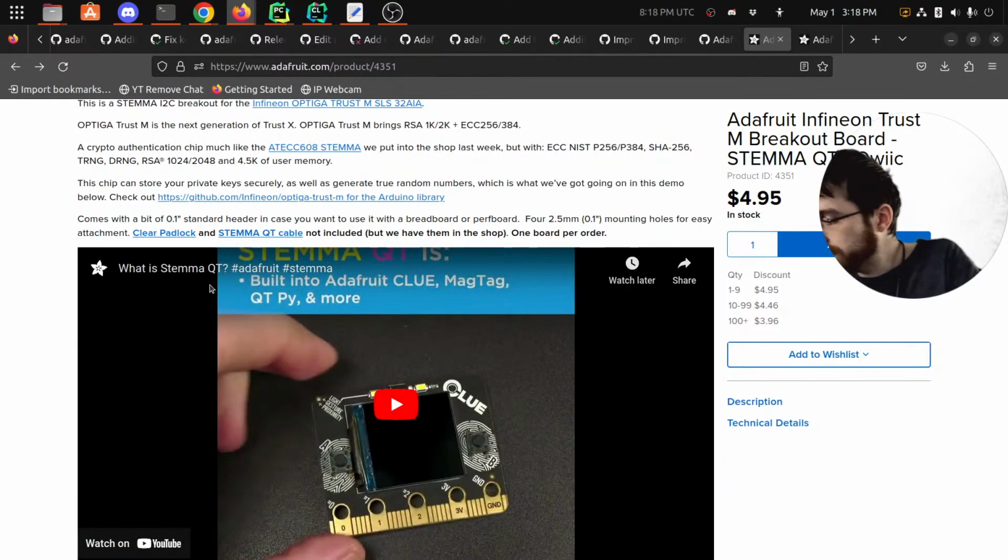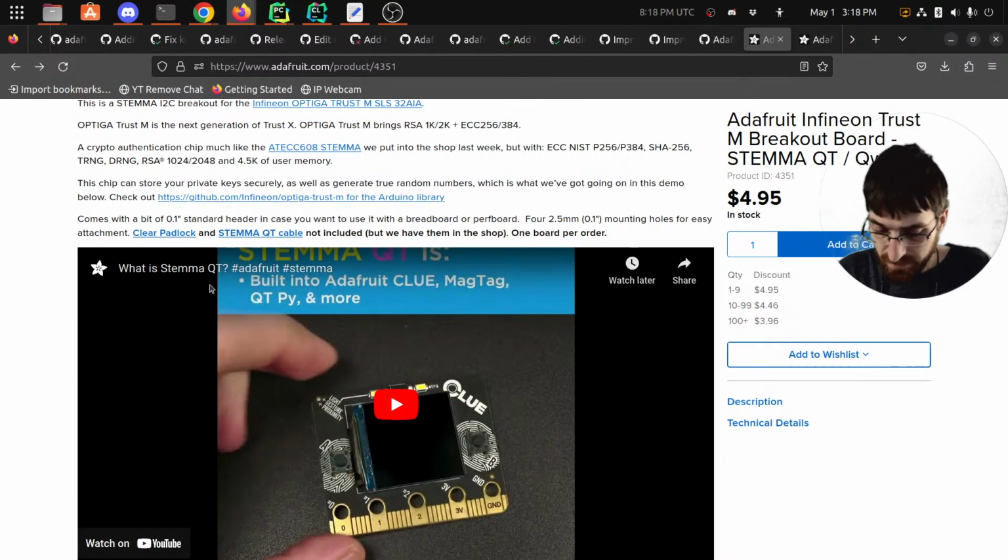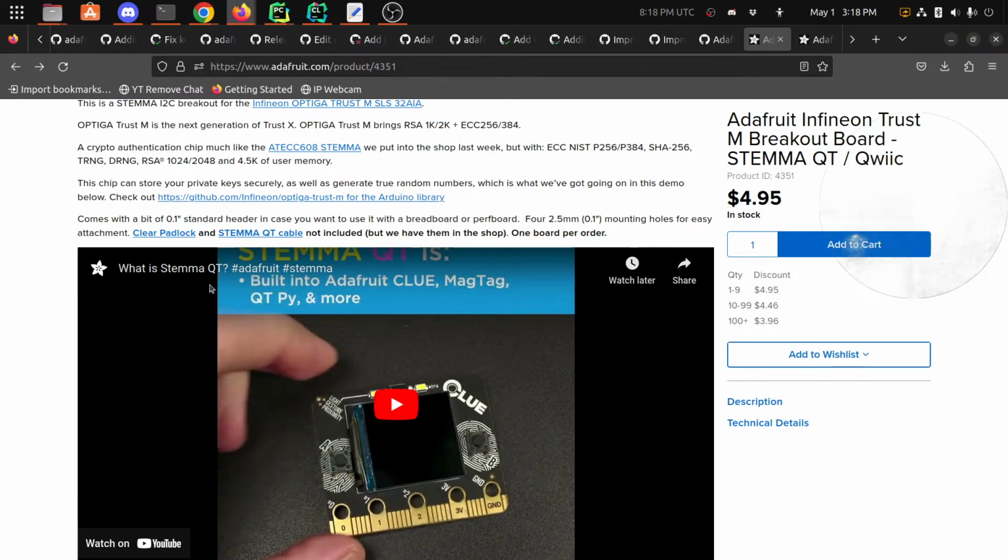Okay, so that's another difference. This one, the ATECC608, is actually still inside of its plastic. I need to grab scissors to cut it open. Previously unopened ATECC608.